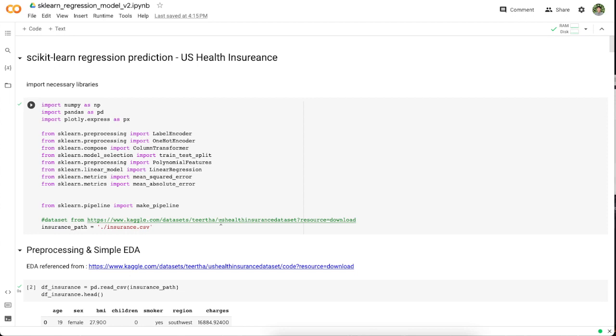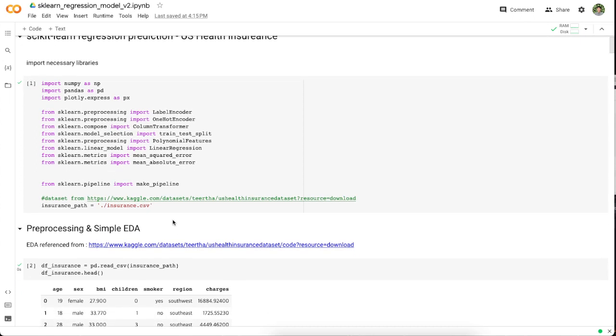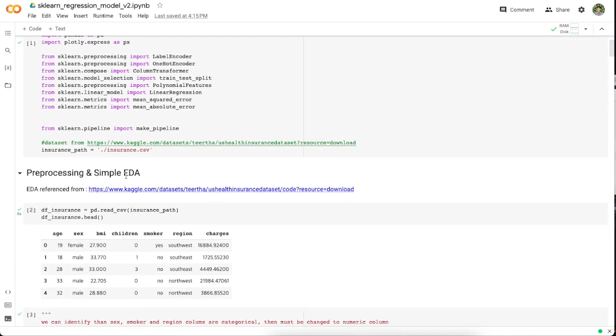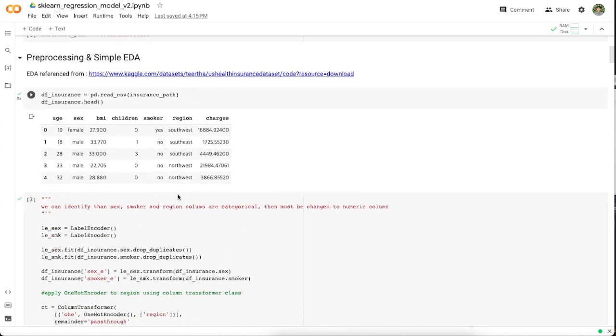The data set, I got it from Kaggle, as insurance.csv. First, we do a simple EDA, which I got from some of the notebooks that I saw on Kaggle. I was trying to find which notebook that was, but I couldn't pick one. I went through this notebook, and I was able to get this EDA part. If you see the insurance.csv data set, it has such features as age, gender, BMI, children, smoker or not, which region, and how much they paid for a year.